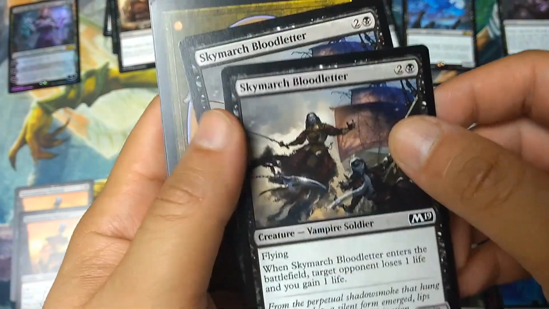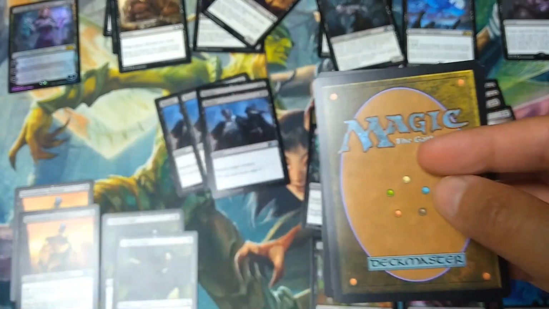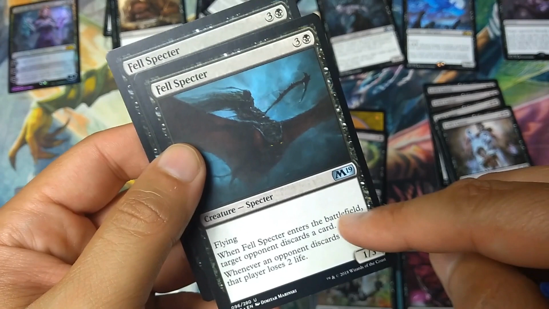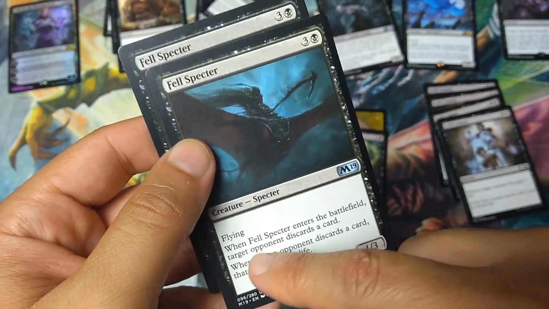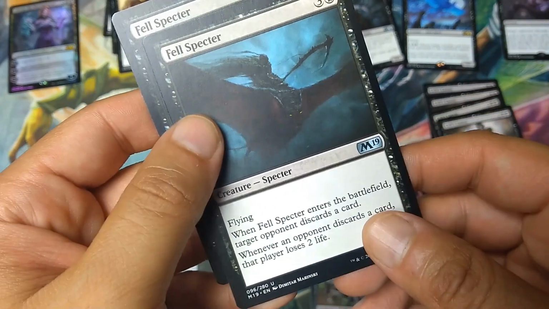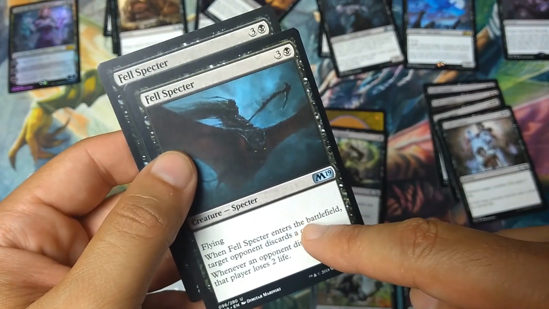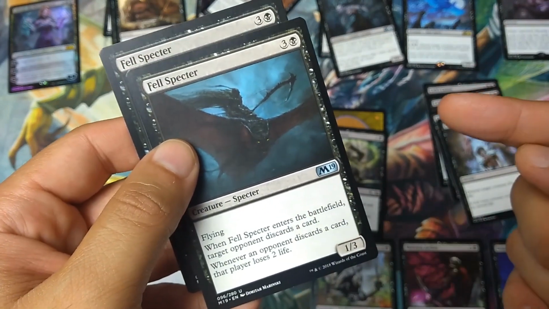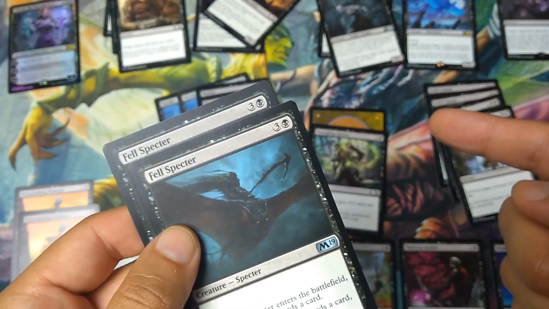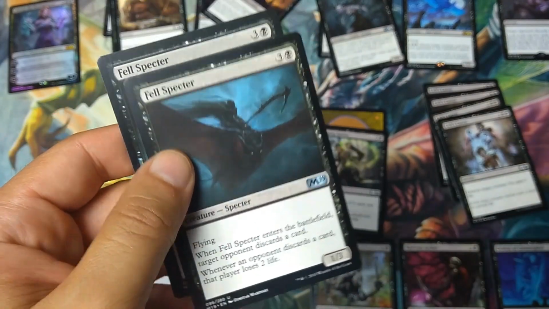The Sky March Bloodletter is a 2/2 flyer for 3 mana. I'm removing that to instead have an upgrade to a 1/3 flyer with Fell Spectre, but then when it enters the battlefield, target opponent discards a card. So more card disruption there, and when an opponent discards a card, that player loses 2 life. So imagine having the Spectre first, you disrupt, you have them get rid of a card in their hand, then you play the other ones like Mind Rot or Duress, and then they discard cards, and then they also lose life.